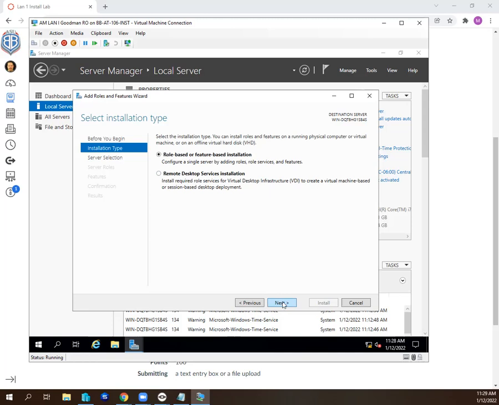Role-based are services that clients are going to connect to remotely. Feature-based are normally tools that are installed into Windows that you can use to manage the operating system or manage a role. So features are normally not something that remote people connect to. Only roles are typically things that your customers are going to connect to remotely across the network. So that's the difference between those two. And we're going to install both. We're going to install role-based stuff, and we're going to install the feature, meaning the tools to manage Active Directory will be installed. It's normally good to do that.